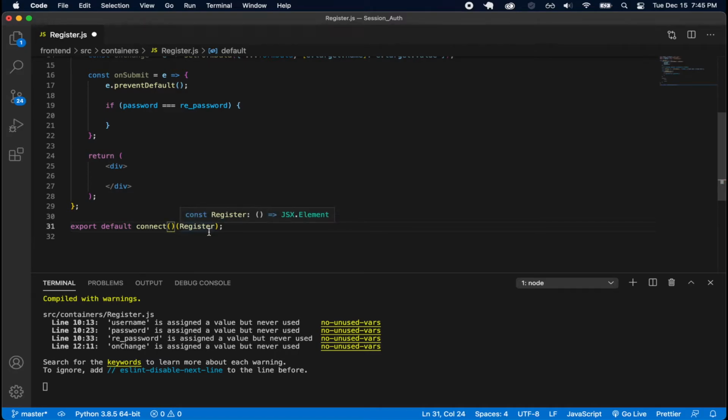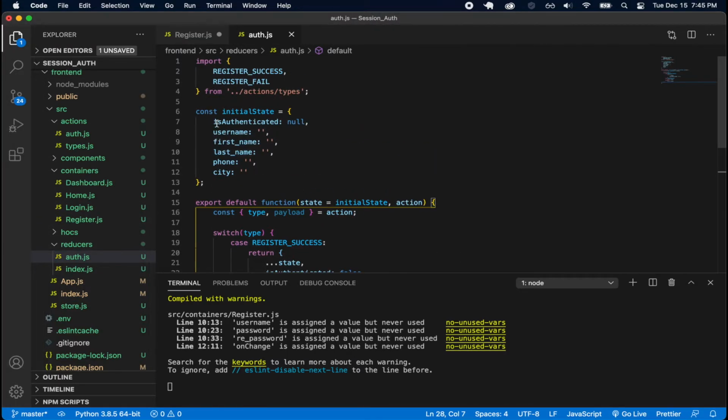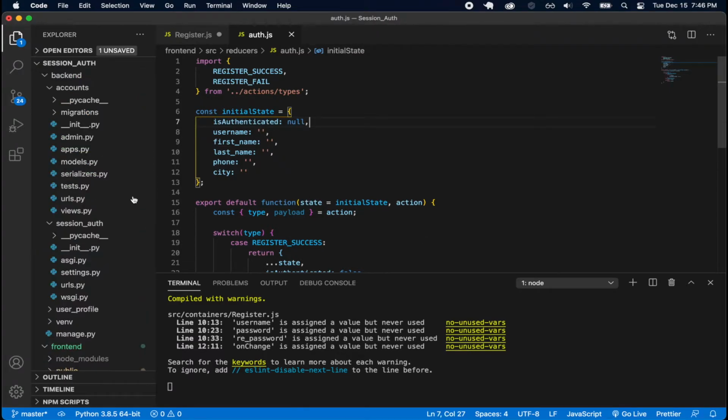And then for the props or the application level state, I'm going to have it null for now. Later on, I'm going to change this from null and actually utilize the isAuthenticated piece of state we made. So that is this one right here. So basically this isAuthenticated is going to be true when we log in. And then also it's going to be updated to true when we refresh our app. Then we're going to make a request to check whether the user's authenticated. And if they are, it's also going to be adjusted to true.